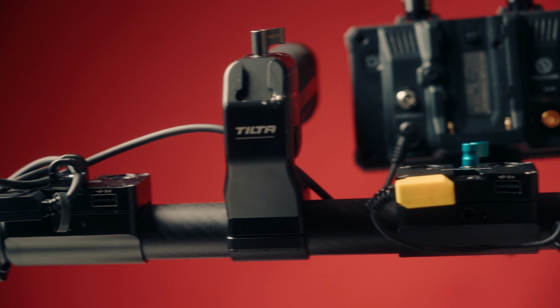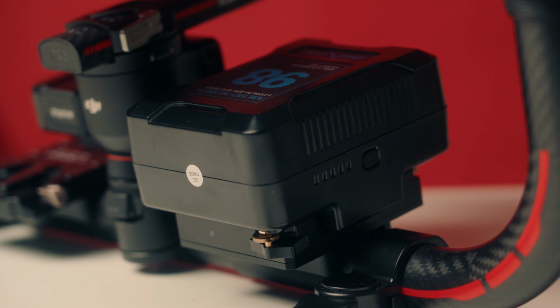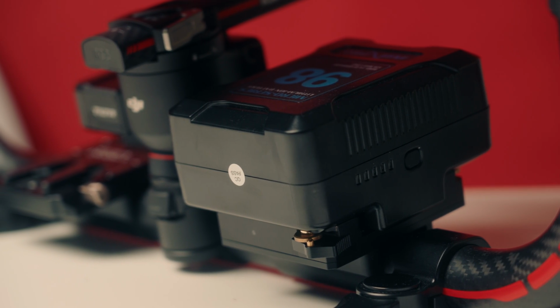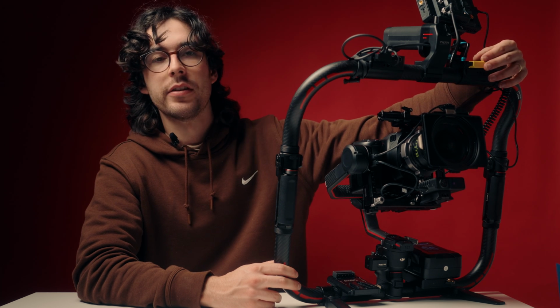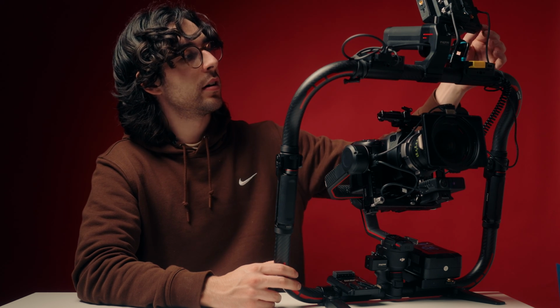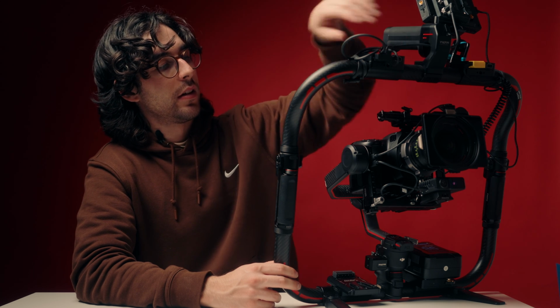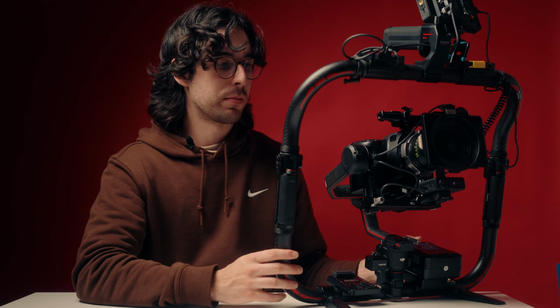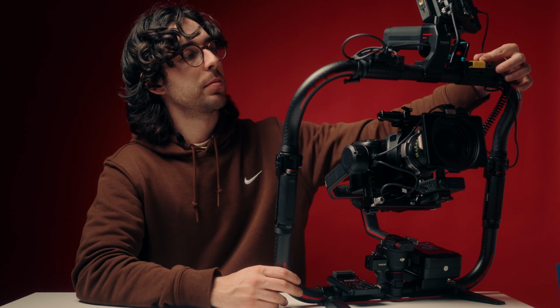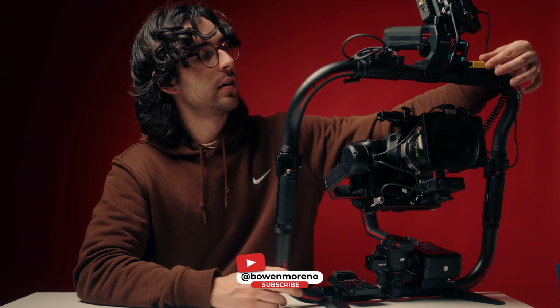So what's cool about this ring grip is it has battery pass-through throughout the whole ring. So you can either use a gold mount or a V mount, and it's gonna supply power throughout the ring for your accessories and for your camera. So I have a gold mount right here, and then there is a D-tap up on this side that I'm plugging into the monitor. Then I have another D-tap right here that I'm just plugging my camera into, and then you have power. You don't have to worry about cords going everywhere. It's pretty simple. You could also run a D-tap splitter and just screw it in right here and have 4 ports.